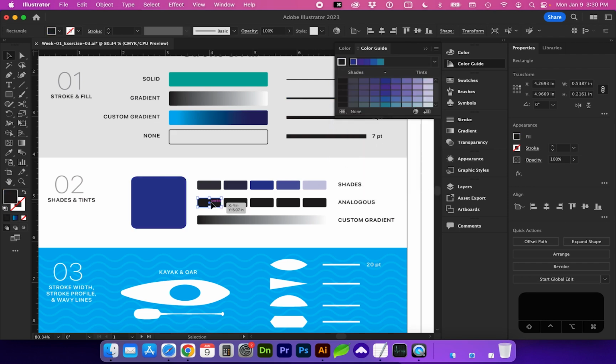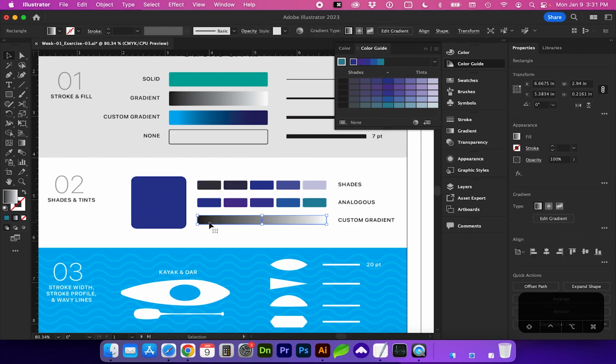So from Analogous, let's go through, and in the middle column, I'd like you to select the top row middle swatch. For the next box, choose the next row middle swatch. For the third, go to the third row and the middle color. For the fourth, go to this fourth row middle swatch. And for the last one, we've got a tealish color for this particular swatch.